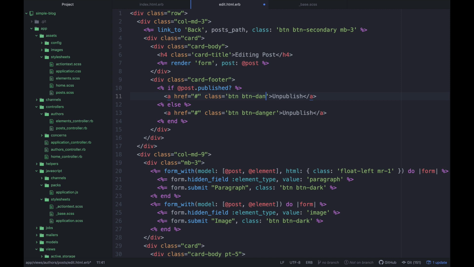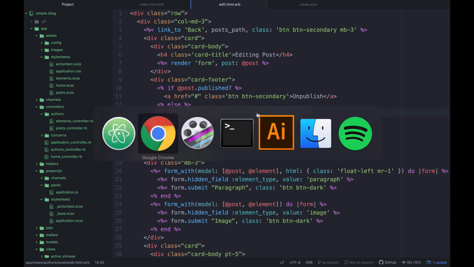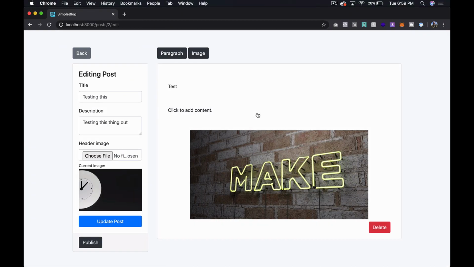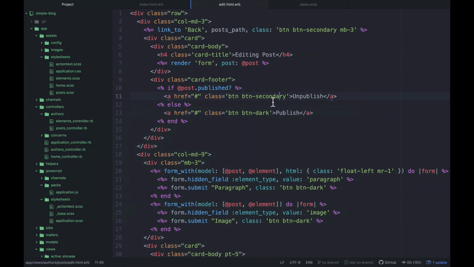I don't want to have like bright red all over the place. So secondary, and then let's make this one dark for publish. Let's go see what that looks like. And I'm going to make those both a btn block, so they take up the entire bottom.